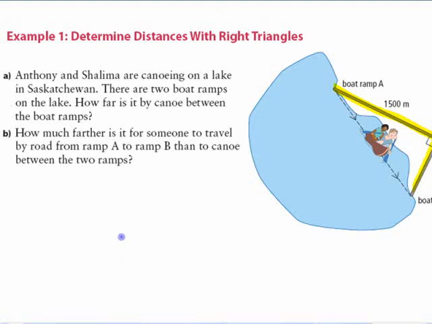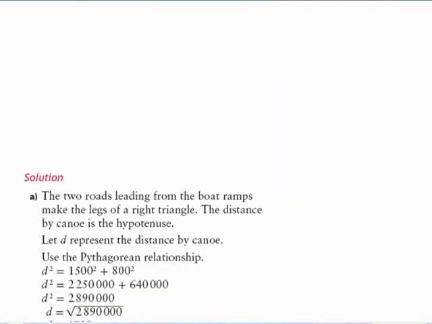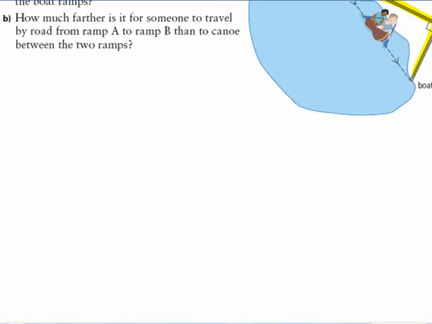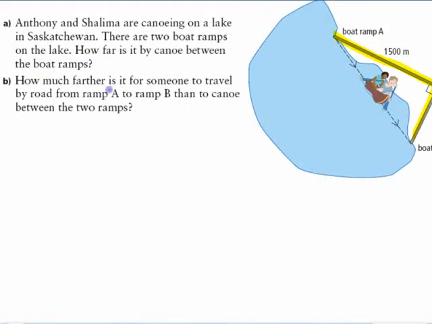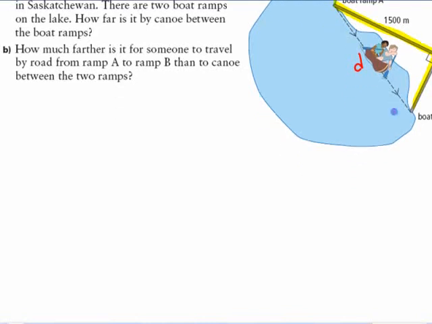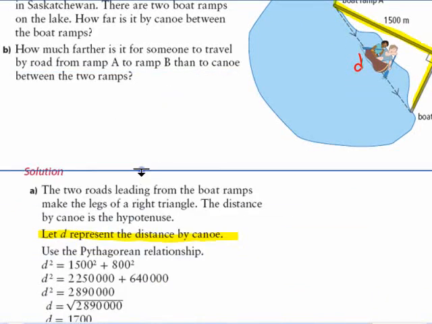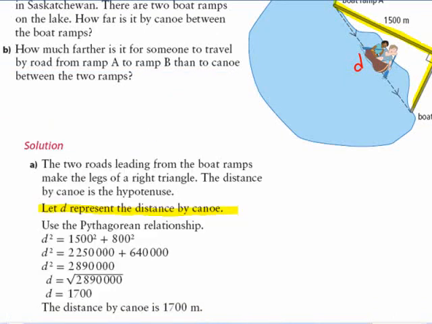relationship. I would always start by giving this a name. They may have said they used the letter D here to represent the distance by canoe. That's a good starting point. Just say exactly, I mean, even label it. If you drew the picture in your notes, you can do that. It helps to label it like that and start with what you're doing. And then write down the Pythagorean relationship. D squared is equal to those two squares added together.